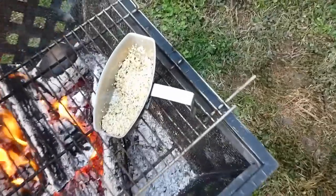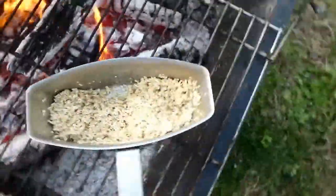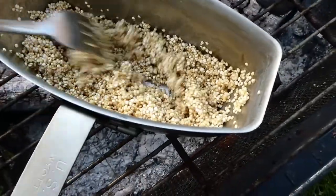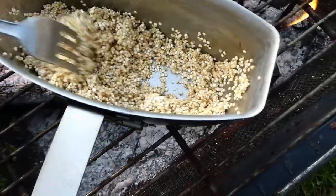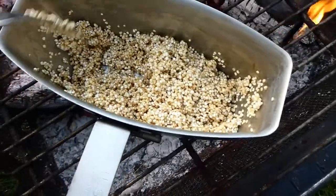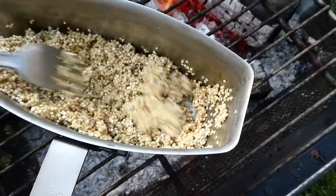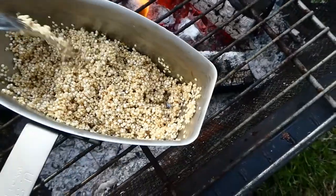So here's what the quinoa looks like. It's a really small grain. And I've got it over pretty low heat. And I'm just kind of stirring it around a little bit to kind of toast it. And then I'll add water and boil it, kind of like you would a rice.